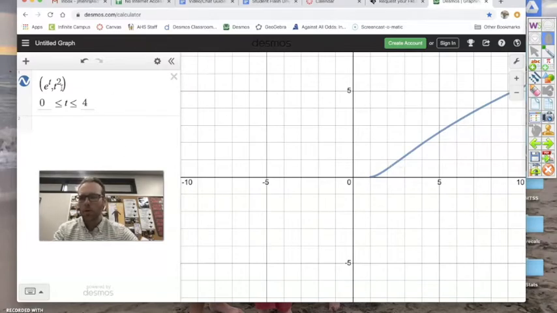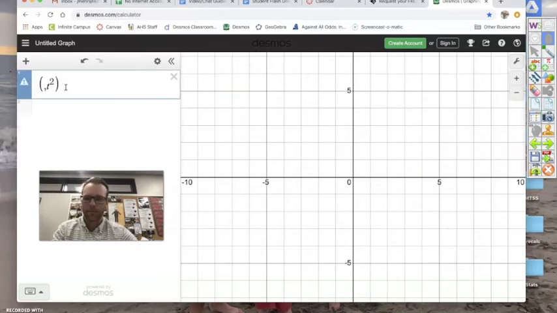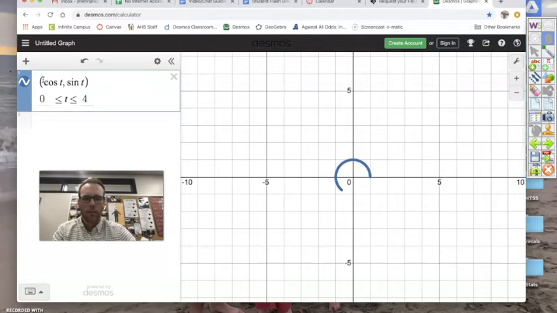Now let's get back to our trig. Well, kind of our favorite thing is that unit circle, right? You wrote this exact same thing, except instead of t's, you had theta on your unit circle. The cosine of t comma the sine of t. Isn't the x-coordinate the cosine of the angle and the y-coordinate the sine of the angle?